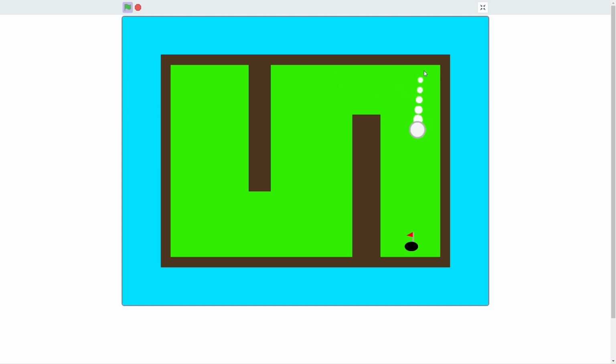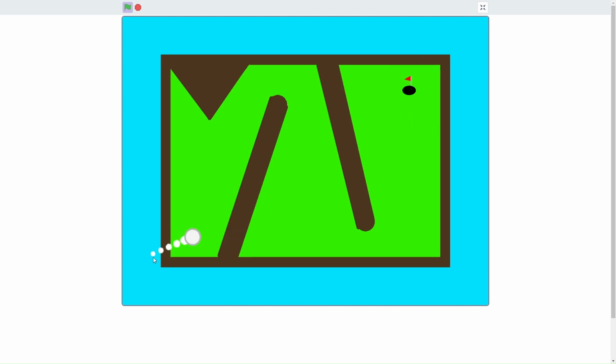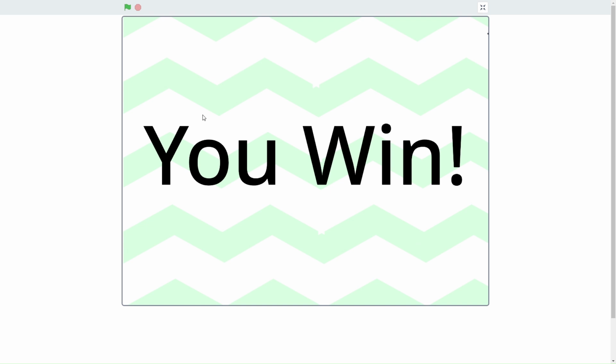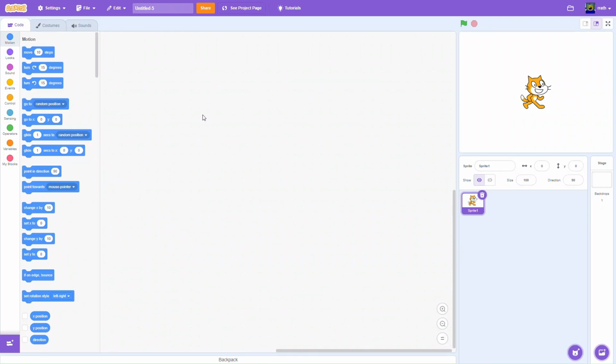And this level is pretty simple since it's just walls and your ball, but then you can add things that kill you, or water or sand, things like that. But today I'm just going to be showing you how to make a simple game like this. So yeah, this level is a bit more difficult since it has more walls, and I think if I manage to get through slowly, then I will be able to, I win the game, and that's it. So yeah, I'm gonna be showing you how to make this from scratch.